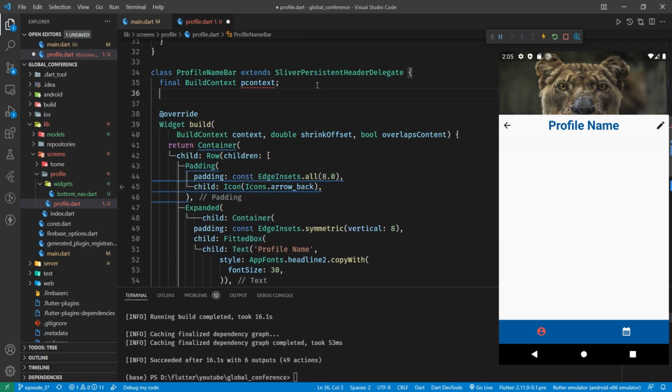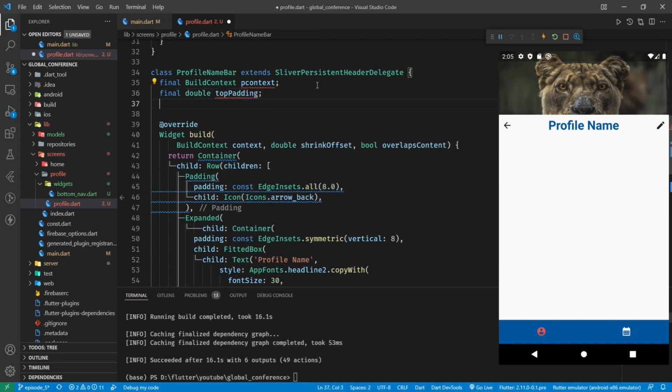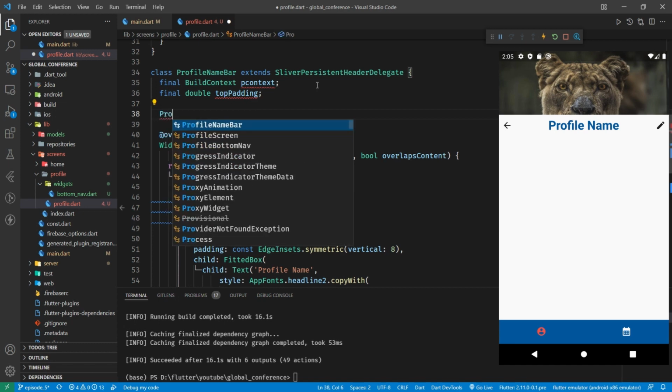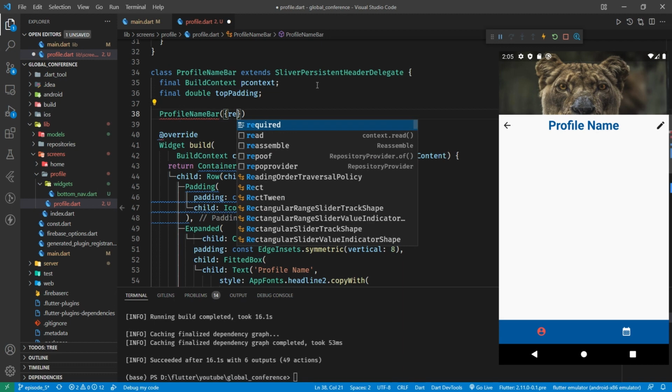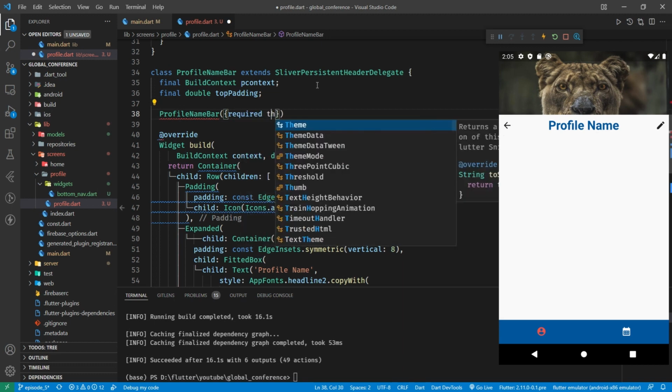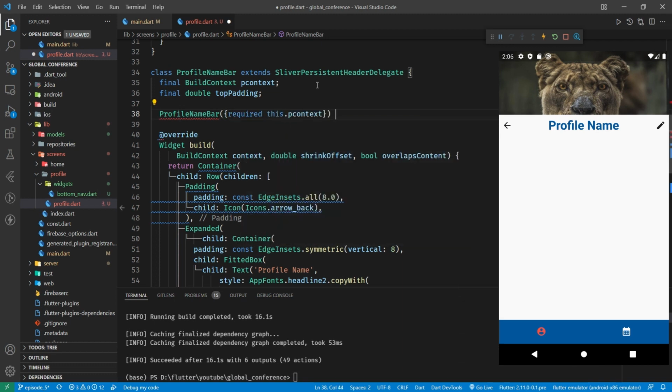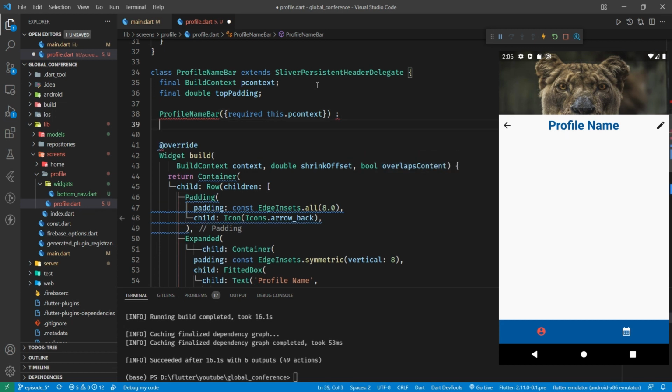And I'm going to create a final double called top padding. So we're going to need both of those sent in, so it's going to be a required p context, and we're going to work out the top padding in the initializer.